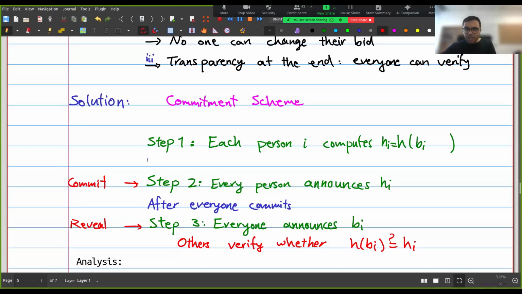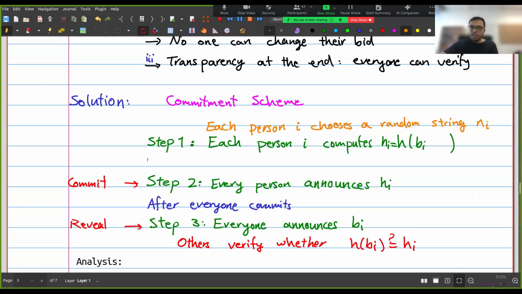And basically the idea is, again, extremely simple, but very elegant. So here's what I'm going to do. Each person is going to first choose a random string. I'm going to call this random string NI.